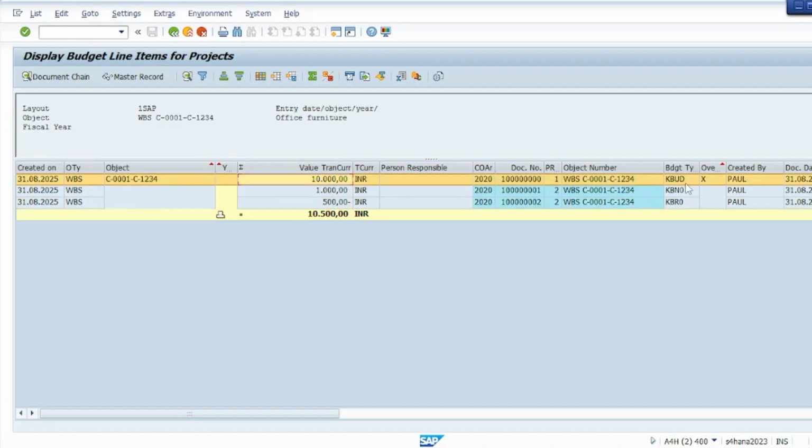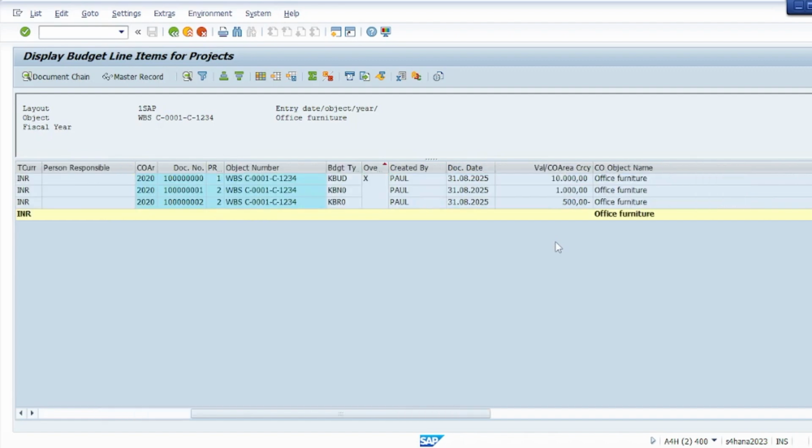So on a table level, when you try to analyze the budgets on the object level, you need to understand these technical terms, right? So 10,000 was originally added, later 1,000 was supplemented, and 500 was returned at a later point of time.